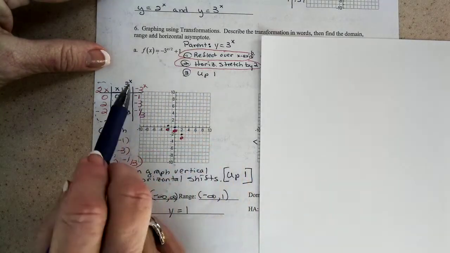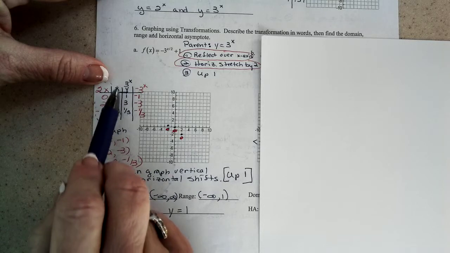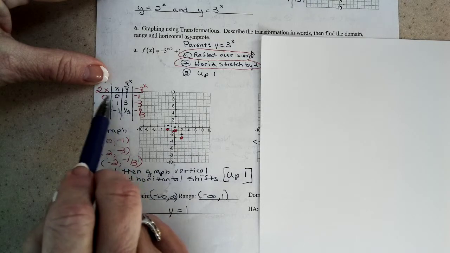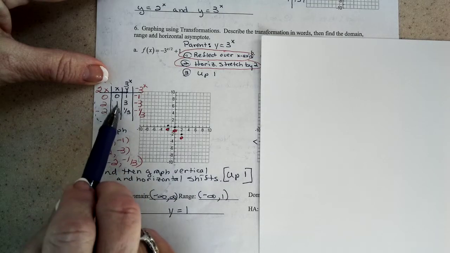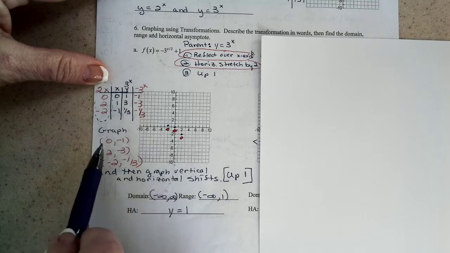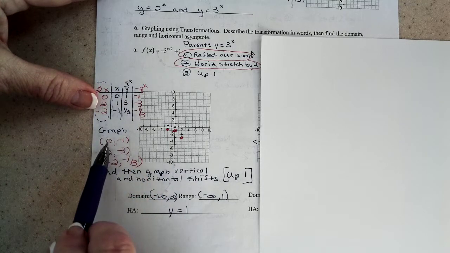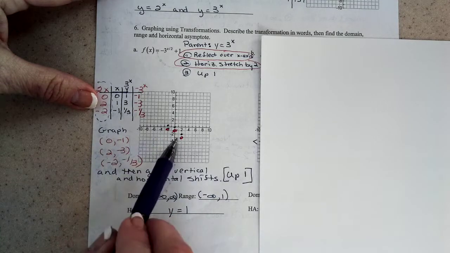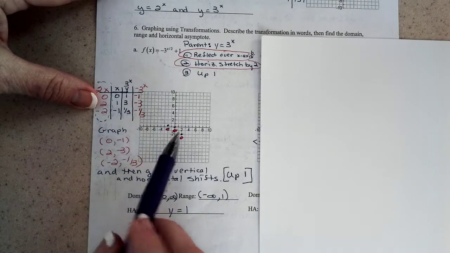We have a horizontal stretch by 2, so we're going to take the x values, which are the horizontal components of the coordinates, and we're going to multiply each of the x values by 2. So 0 times 2, of course, is 0. 1, -1. Okay, so those are the points. The red ones are the ones we're going to actually graph. 0, -1, I've got them graphed right here. 2, -3, 2, -2, and -1/3.